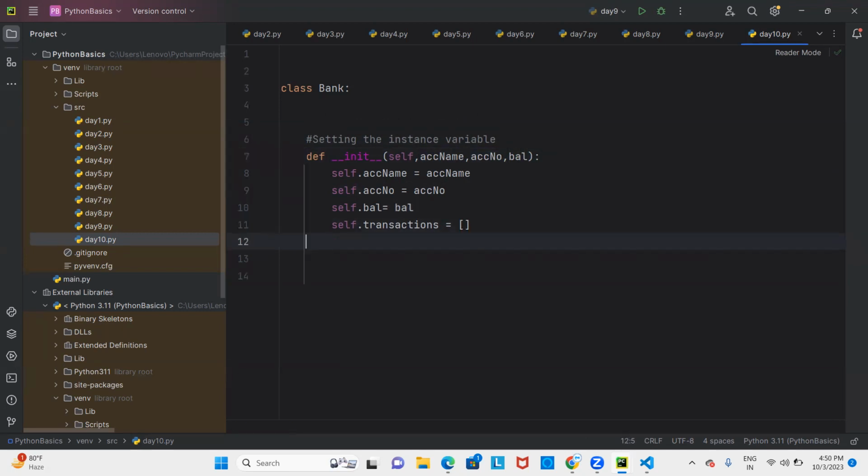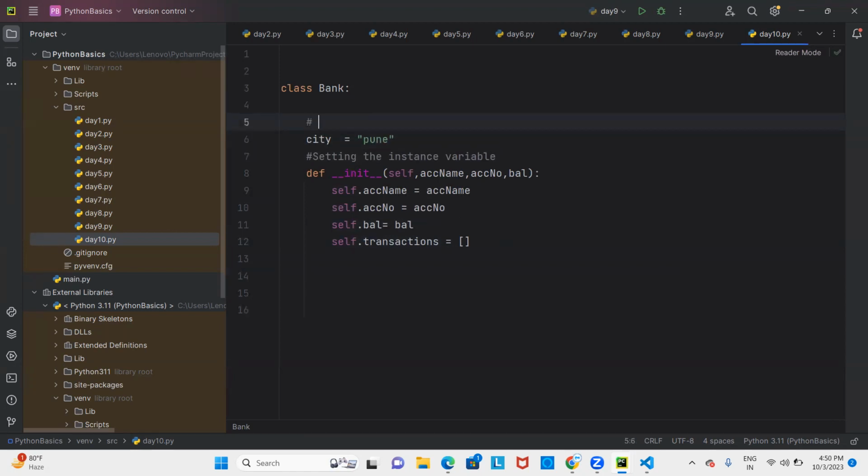Then let's say here I am setting country, or city for the bank, equal to, let's say, Pune. Now this is basically a class level variable.